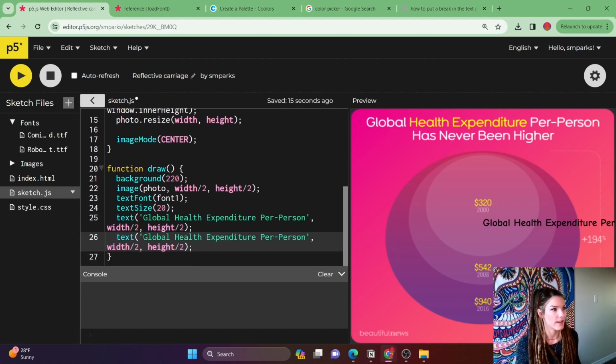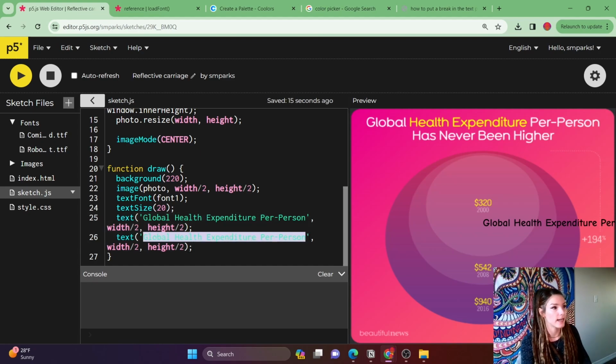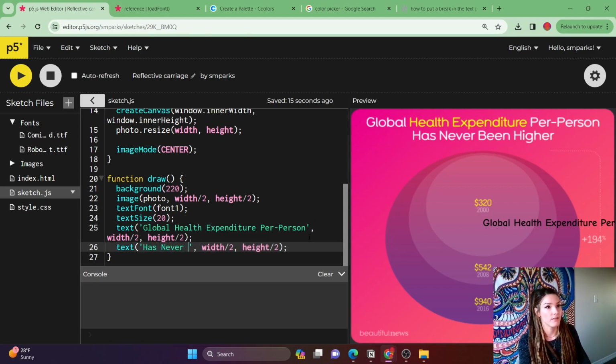Whatever way you want to do it. I think like a /n might cause a break, but I'd have to look more into that. So the first text is going to be global health expenditure per person, and the second line will be, has never been higher. Cool. And then we'll just move it down on the y-axis.